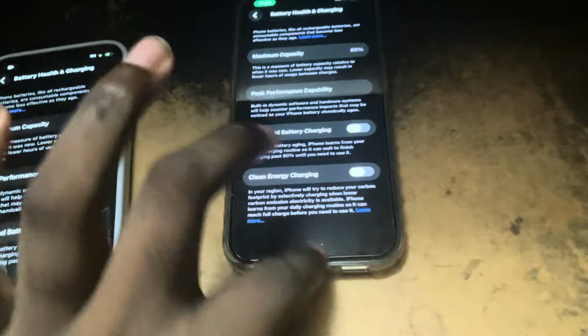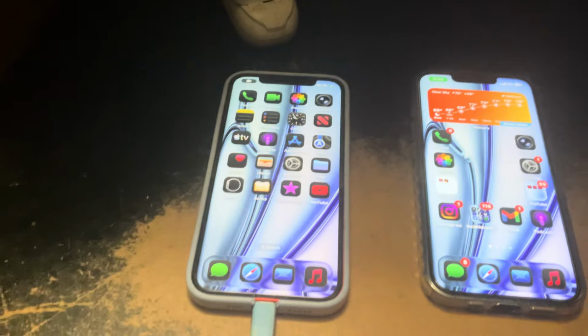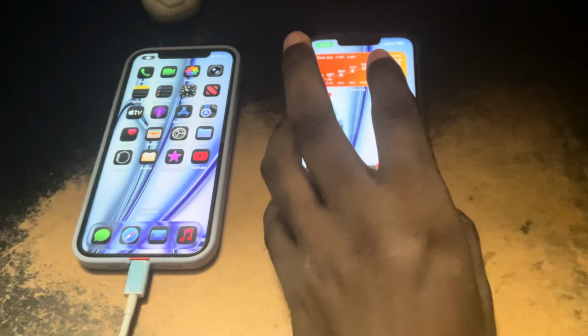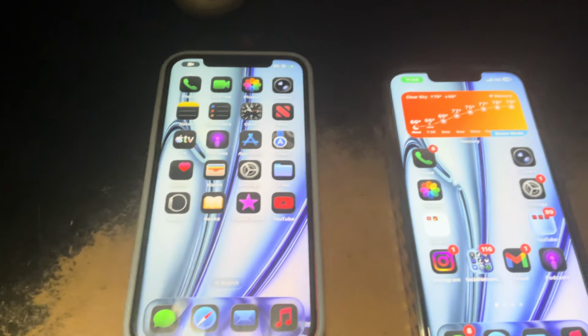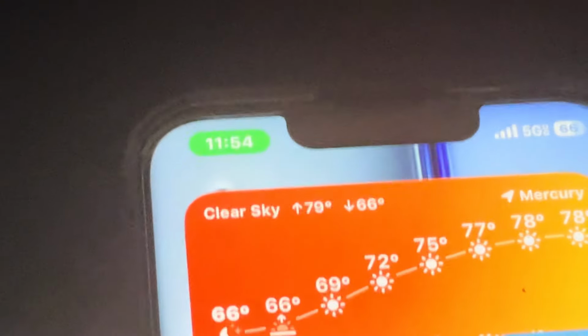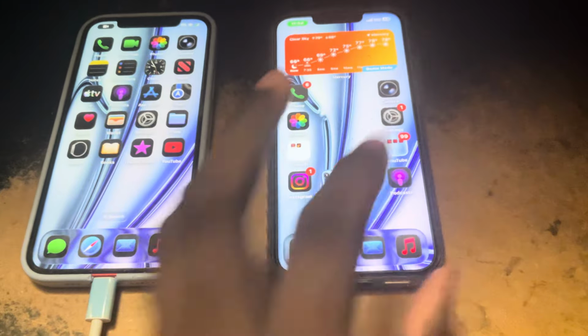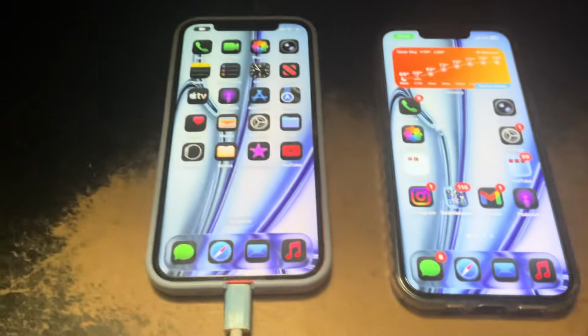So this is a slightly newer device, newer than my iPhone 12. And obviously from the front, you will be able to tell a difference. On the right, the iPhone 14 has a smaller notch, whereas on the iPhone 12, we have sort of a longer and much wider notch, sort of like the iPhone 11 and iPhone 10.